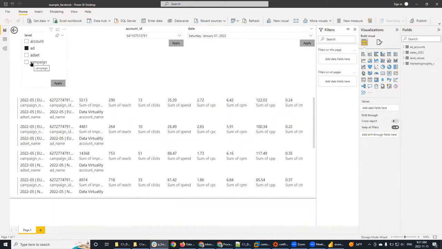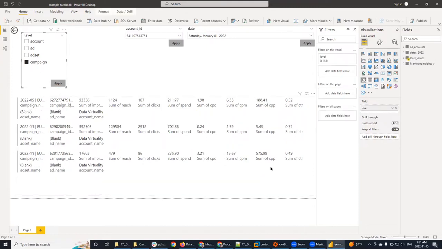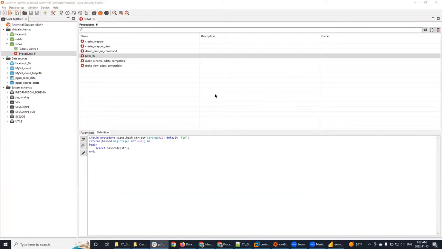So how does this work? Right now I am using a data set from Facebook here. If I change one of the parameters and apply it, internally Power BI thinks it's calling a view. So it makes it very easy to add in filters and more slicers here. And you don't have to write custom code in order to call that stored procedure. So it's pretty slick. It doesn't look very impressive right now. It looks like just a very boring dashboard. But let's go take a look at the internals.